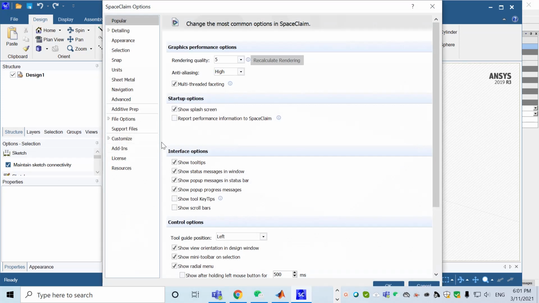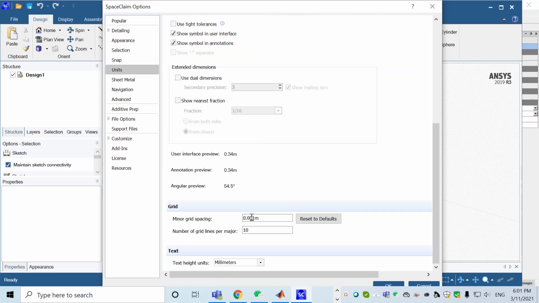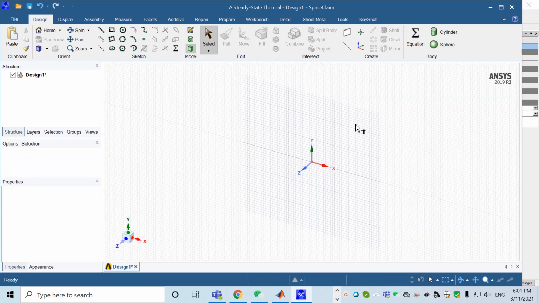The radius is 1 meter and 2 meters, so we'll change the unit to meter. And minor grid spacing, let's set as 1 meter. Click OK. And right click, select new sketch plane.